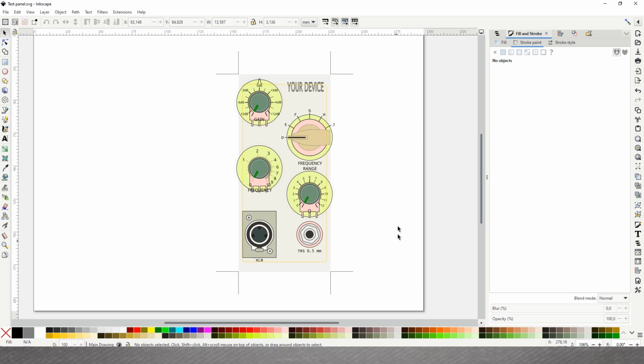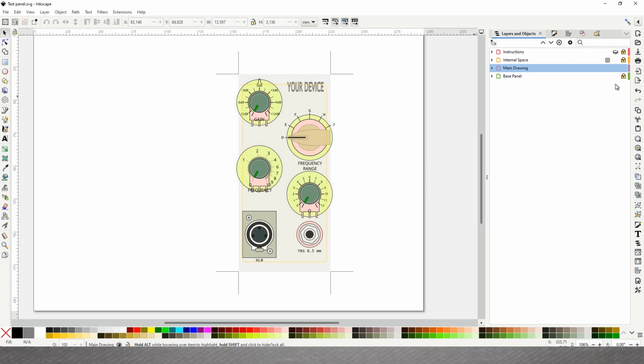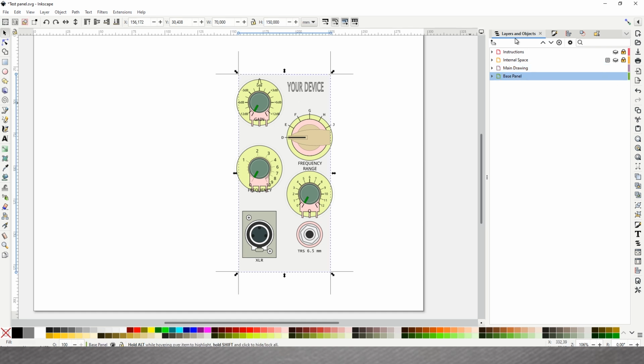Once your panel is ready, you can print or export it. Before doing so, you have to go here and hide the internal space and maybe the base panel. If you don't want to print the base panel, you can change it, selecting it and changing the color if you want.